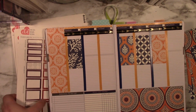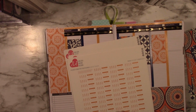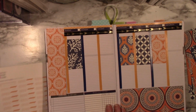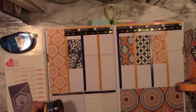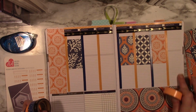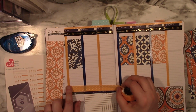Okay, events that I need to mark. First, let's put down these. Actually, no, let's put the washi across the bottom because then these will line up across that. I wish I had another blue something. What else did I pull? Because I don't want to put the orange down there because I put it up the top. Well, or do I? Because basically then I've created this box around here. Let's do that. Okay. I'm all kinds of indecisive today. I don't know what my deal is. Not that I'm just an expert at making decisions to begin with, but whew.